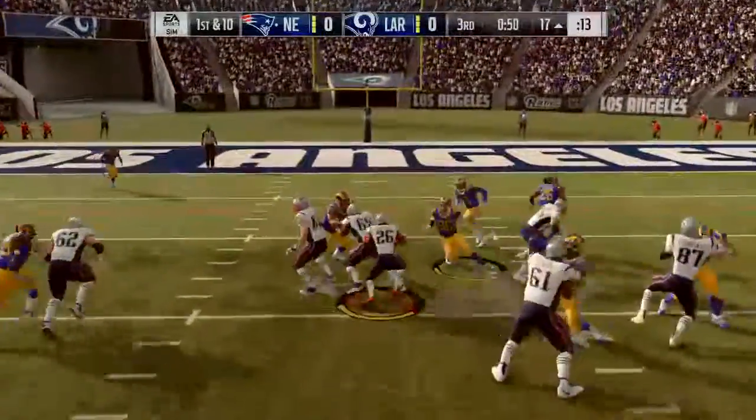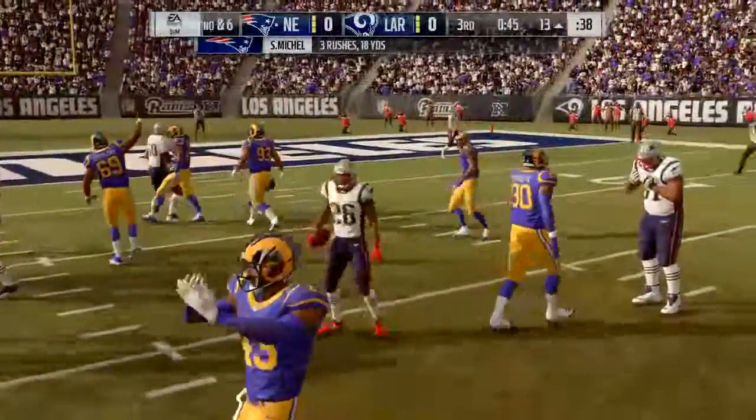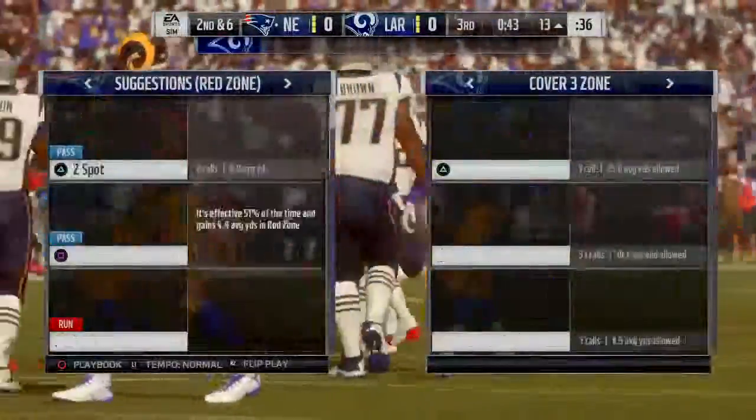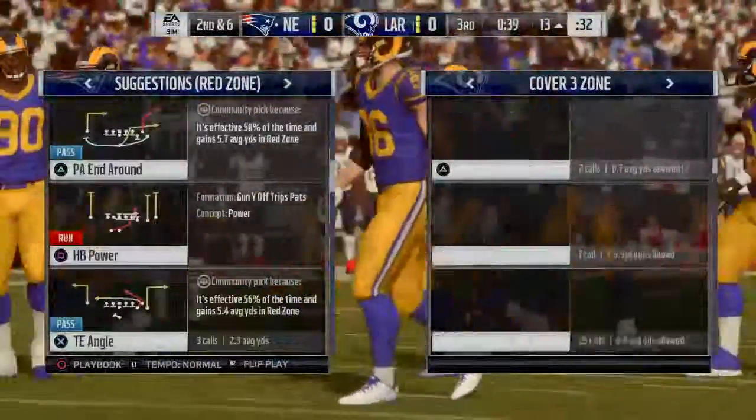Now a 1st down carry. It's Michel. Able to fight for about 4 yards there to the 13. Well, they're hoping that the second half is better for him than the first half. They've got to find a way to get him going. He's a big part of their offense.